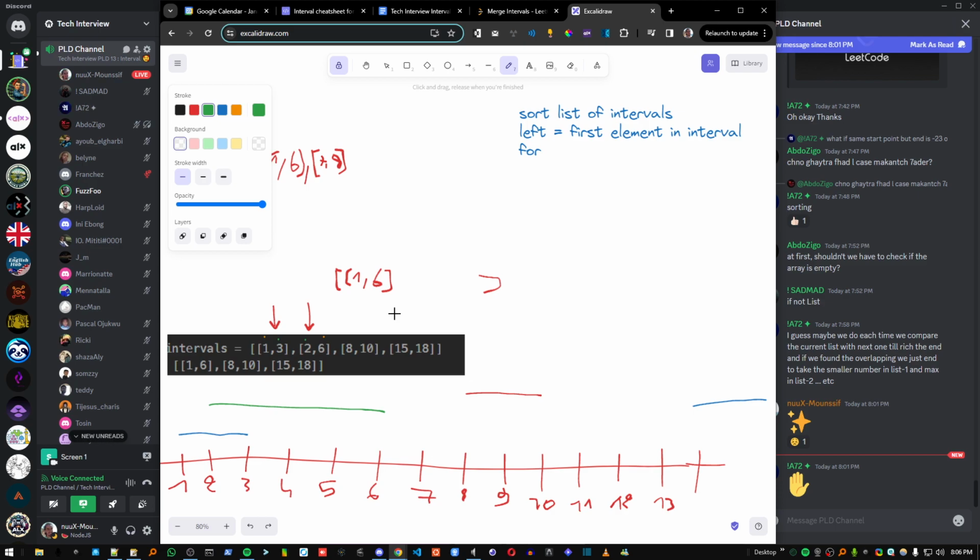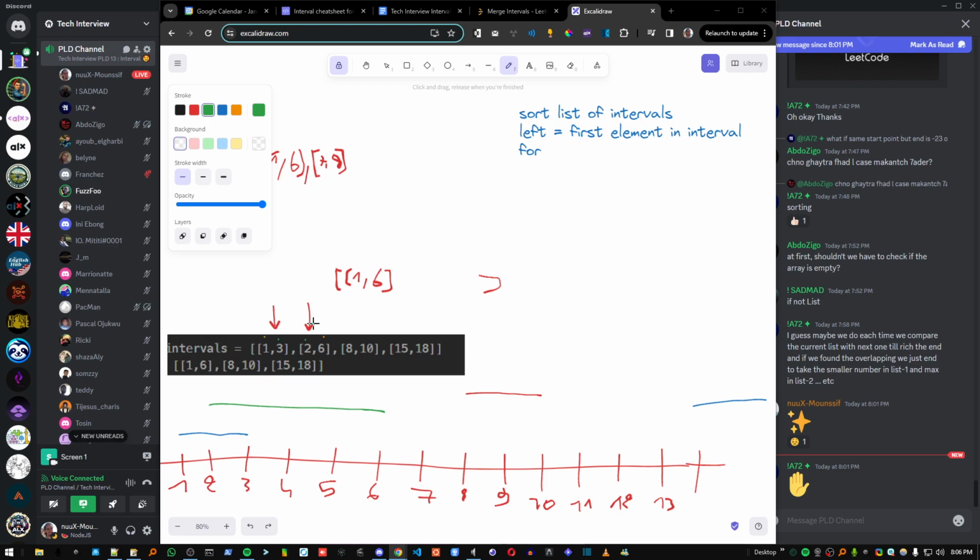B0 will be 2, and B1 will be 6. That will create an overlap, and then it'll merge and create a new tuple, 1, 6. Global A0 would remain 1, and the global A1 will change to 6.